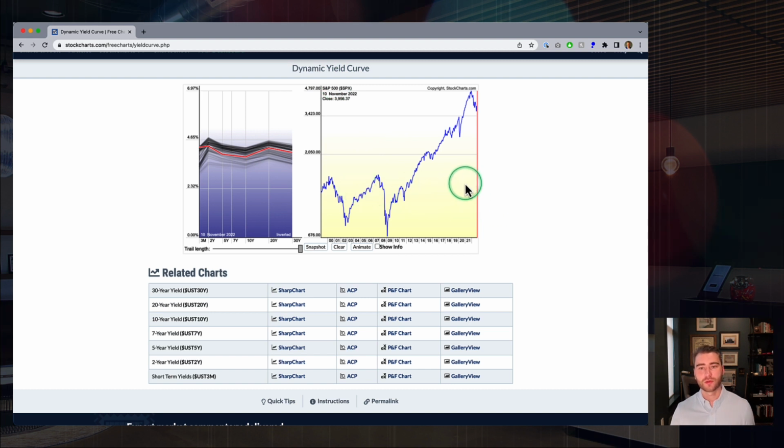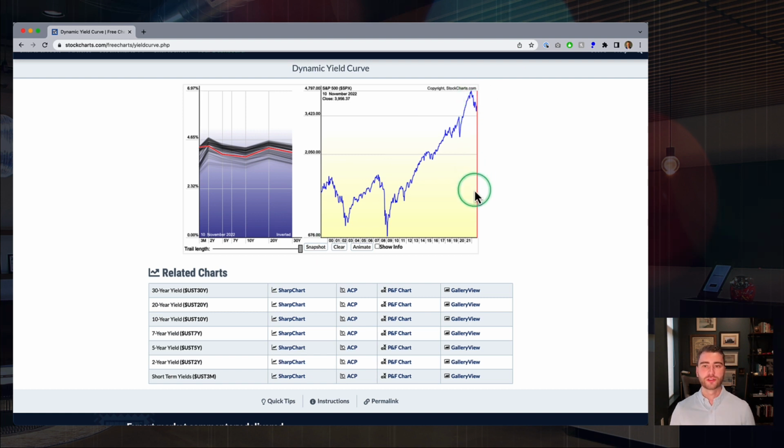This is going to show you a multi-year long-term view of the S&P 500, and you can see exactly what years we're at down at the bottom. That red line is dragged all the way over to the right side of the chart, so we're in 2022. You can see this goes all the way back to 2000.